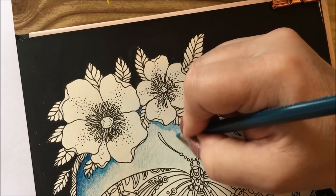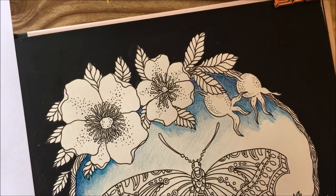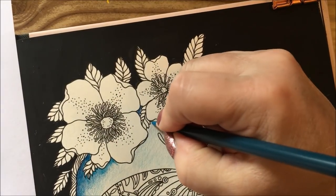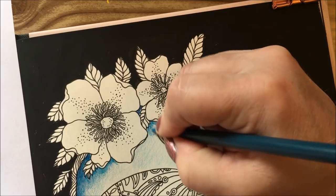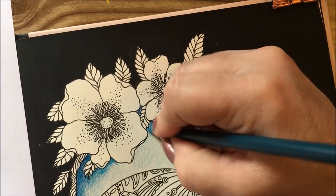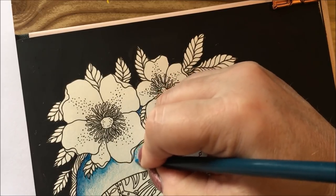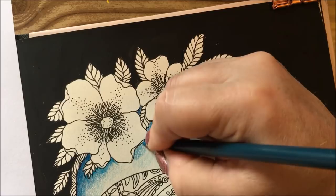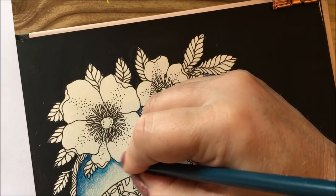My idea here is to actually put in stars on the outside and on the inside here later on in the background, either with white splattered paint or stickles or something.